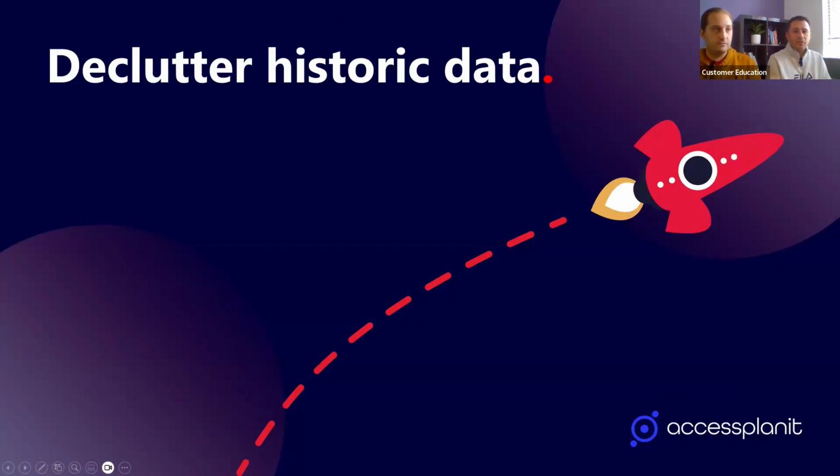So now let's turn our attention to something that can build up quietly in the background, and that's historic data. Over time, your platform can accumulate tasks, files, notes, and documents that are no longer relevant. Maybe they were created when processes were still being figured out, or they've simply been replaced by more up-to-date records. While they're not usually harmful, this kind of clutter makes it harder to find what you need. It slows down searches and adds noise to your reporting.